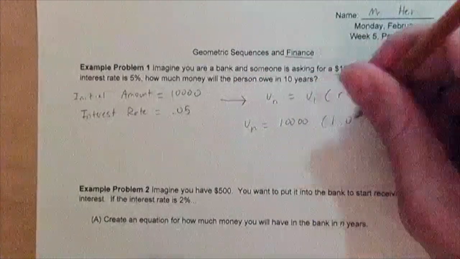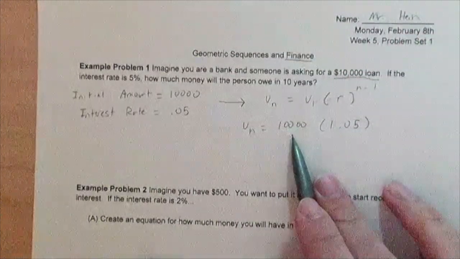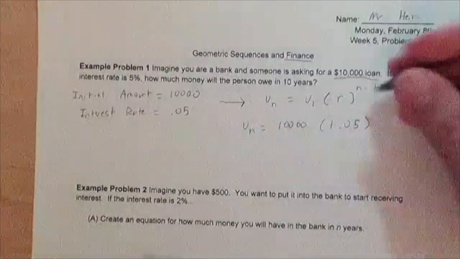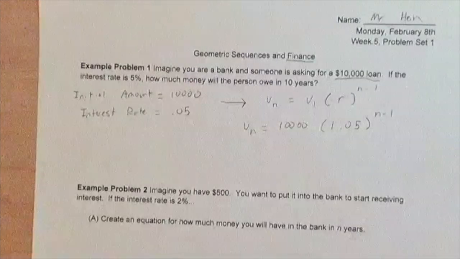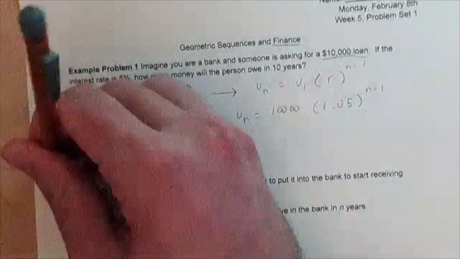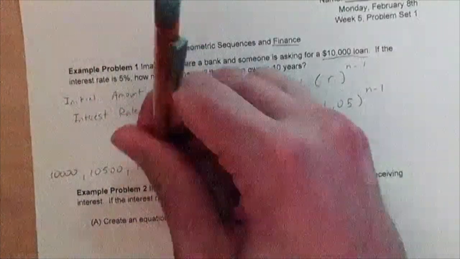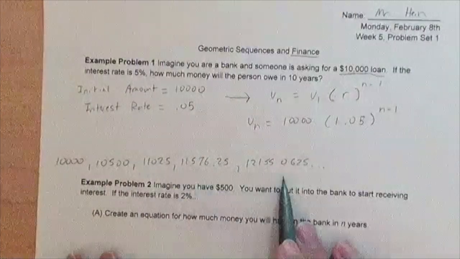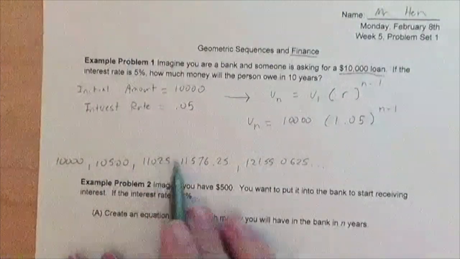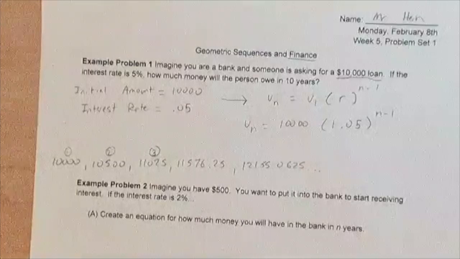The interest rate was 0.05, but that means that our number is going to increase by 1.05 every single year, right? So I could even write those numbers. This is even what it asks you. But this is the sequence. And this sequence is saying how much money is owed after each year, right? The first year, the second year, the third year, etc. So we have our equation.